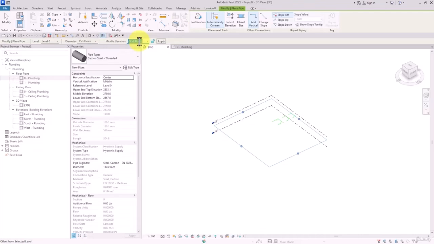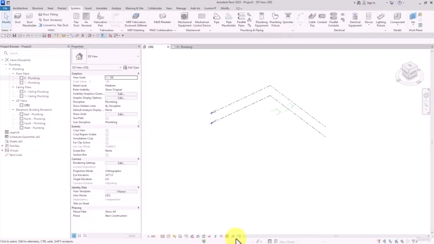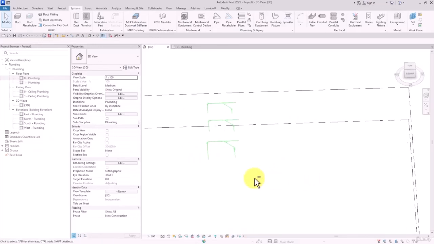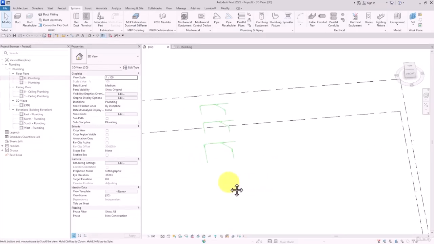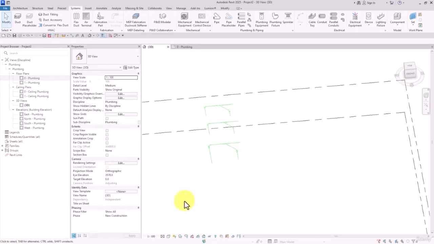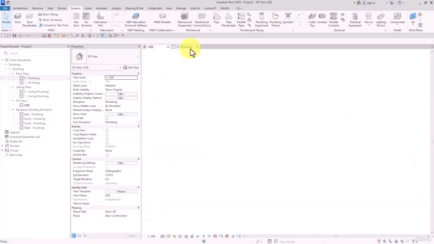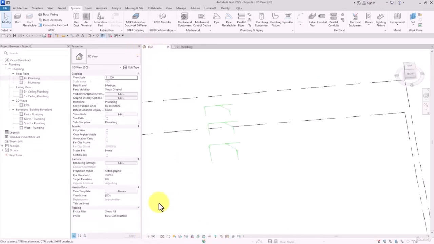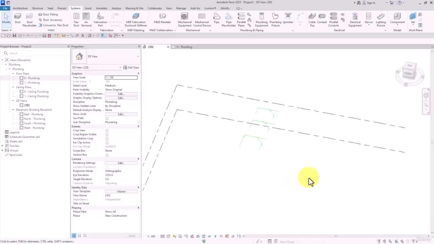Okay, what else? Down here we have the view control bar. You can use its items to control and manage the view that you're currently working on. So again, the current view. So if you go ahead and change something, for example, change the scale in 3D view, nothing would change in your plan because they are separate views. So again, this is very important. Settings that we have in the view control bar are related to the current view. Alright, these were some rudimentary points regarding Revit software.